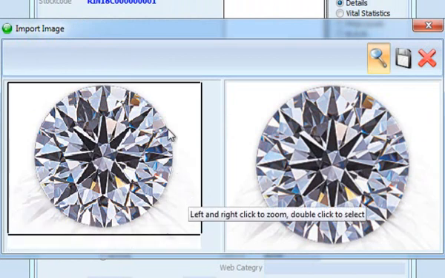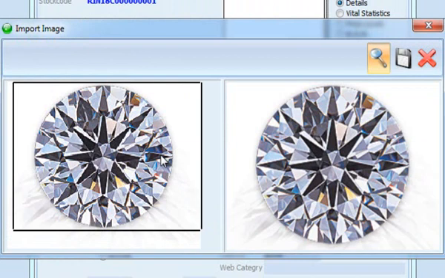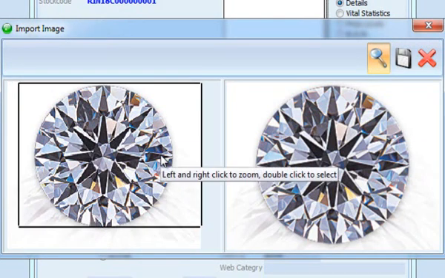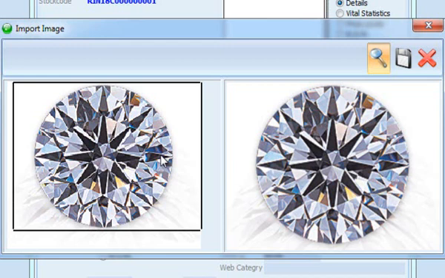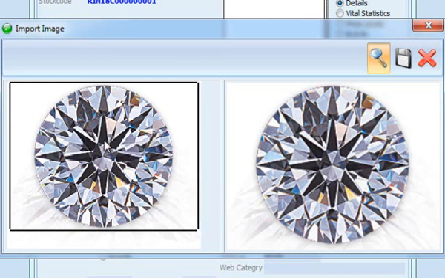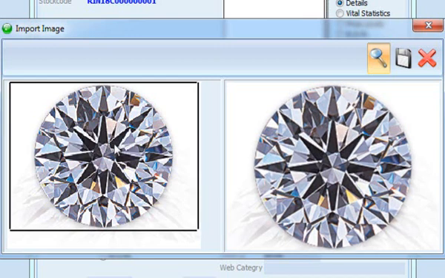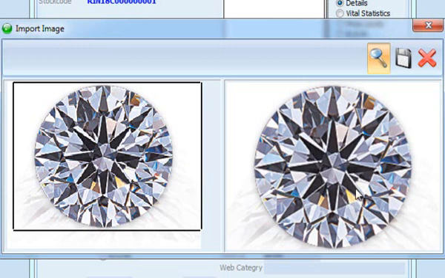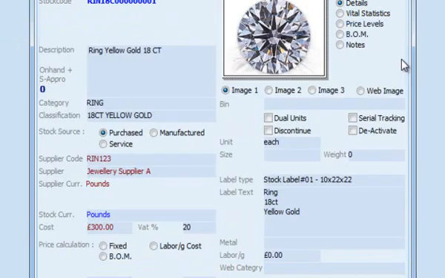Notice when I move my mouse over, there's a little box, like a black little frame. With this box you can crop in and zoom in on the image if you like. If I press the left click, it zooms in further. If I press the right click, it zooms out. Once you're happy that you've got it cropped around the image that you want, you double click the left click button. You see it saved the image onto that side now, and you click on the save button, and here's your image saved over there.